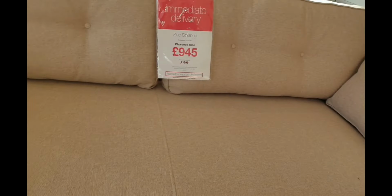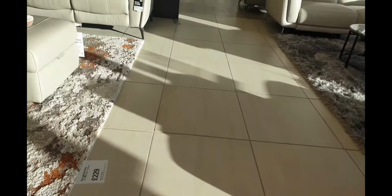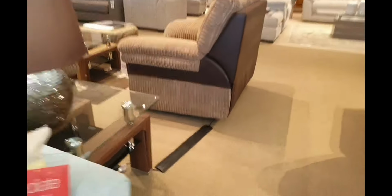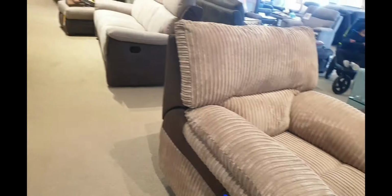These are some of the other sofas that they've got. But I want to actually look at the one that I found online. So these are my people, they're here. I'm behind them. I'm just walking up to the sofa that we actually saw online that I liked. Okay, we found it. One of the ones, the second sofa, and that was actually this one. But I don't believe in buying a sofa online without seeing it. So this is the set that I actually liked.